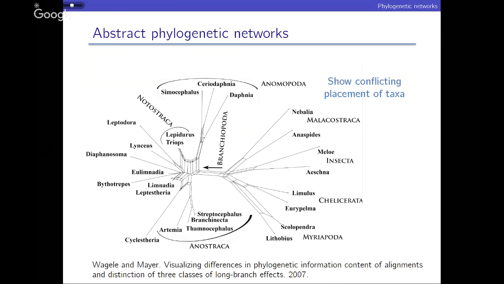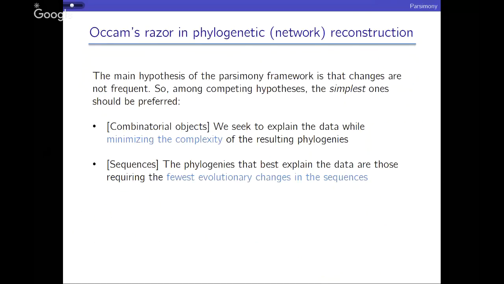On the contrary, we use the word abstract to denote phylogenetic networks where we depict conflict in the data, but where the reticulation nodes don't have an evolutionary meaning. For example, in split networks built using split trees, we cannot just point to a node and say, oh, this node is a hybridization event, because this is not the meaning of the nodes here. Luay's talk focused on statistical methods, whereas here I'll focus on the parsimony method.